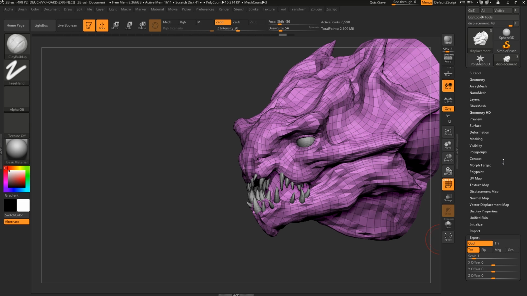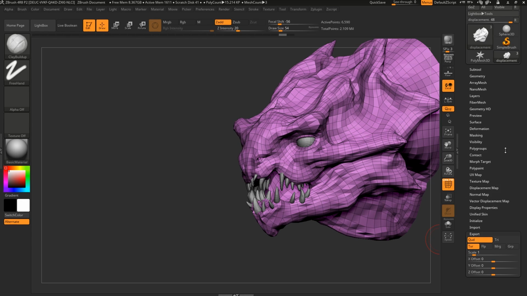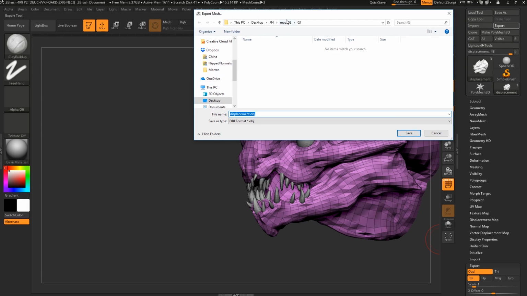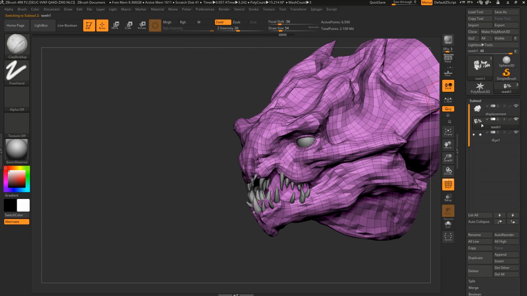Yes. But there is a fix now for it with the OBJ importer. If you import an OBJ and set it to single mesh, I think the option is, you can get around that. So let's just export out these guys here, and we just call this head. And then we do the same thing for the other ones here.